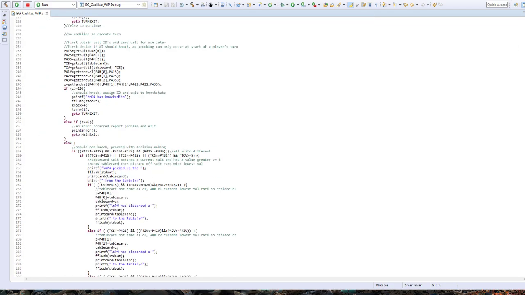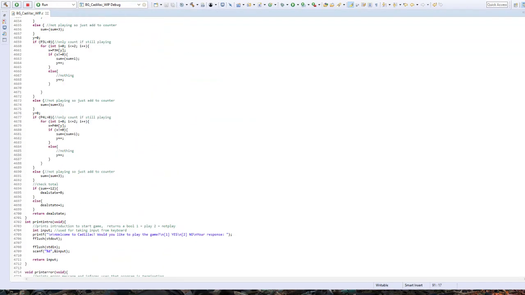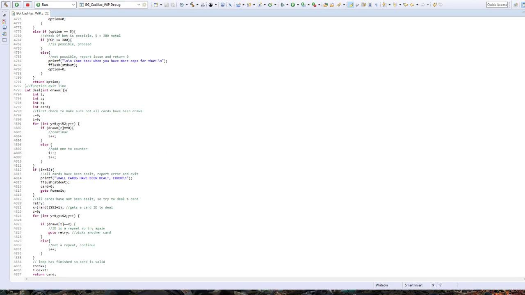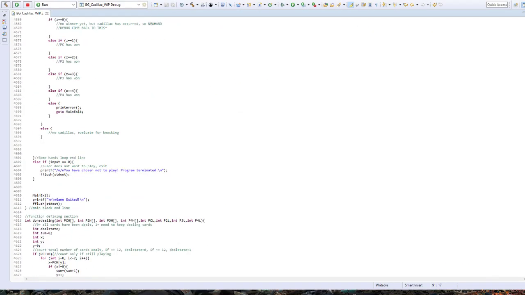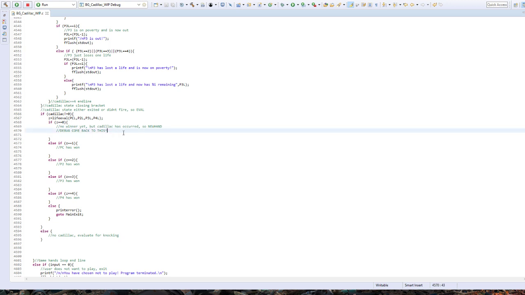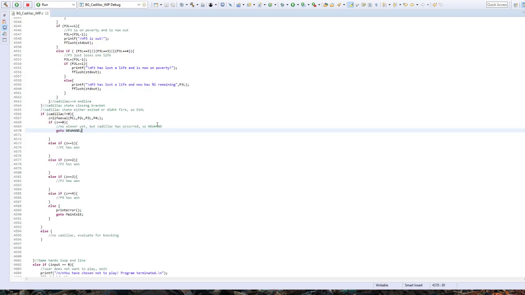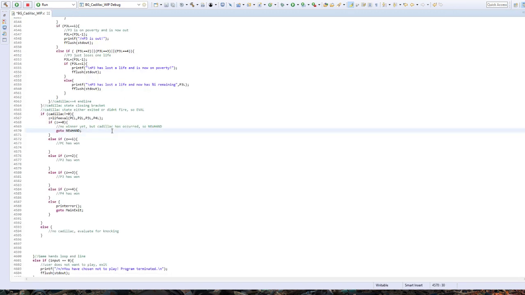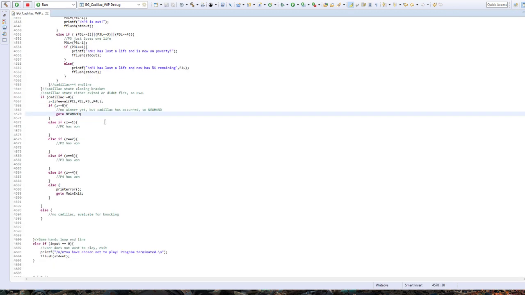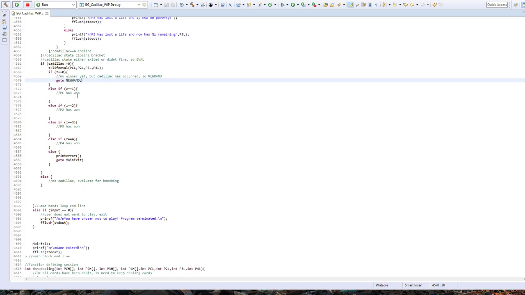We'll go back down and we'll do that. Build it. Nice, no errors. Used the label correctly, so I was checking. Okay, PC has 1.